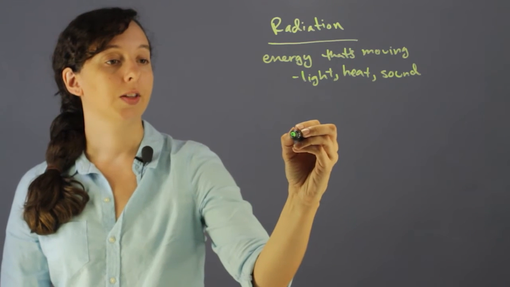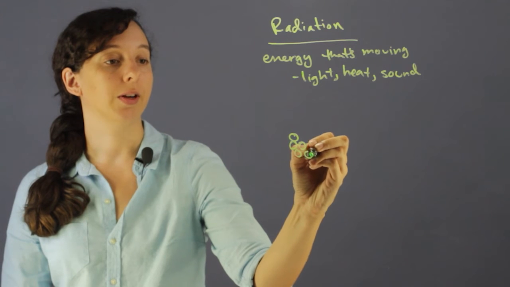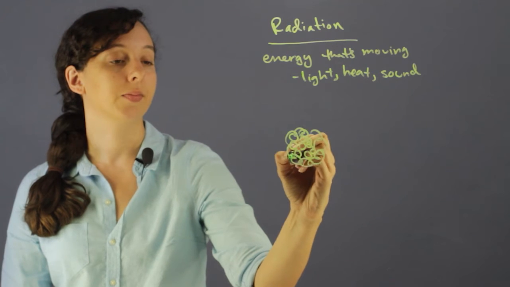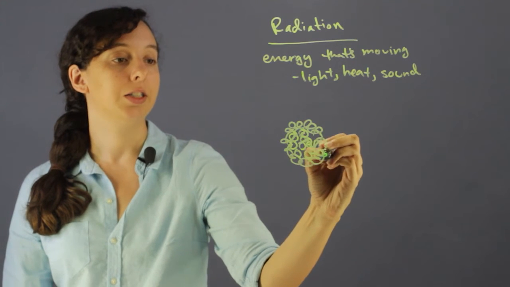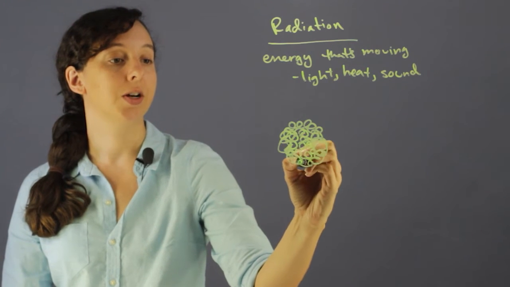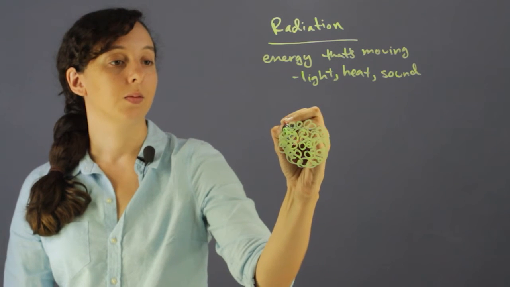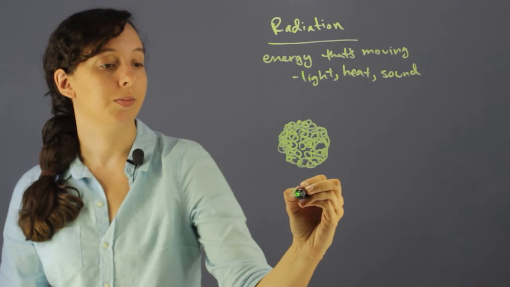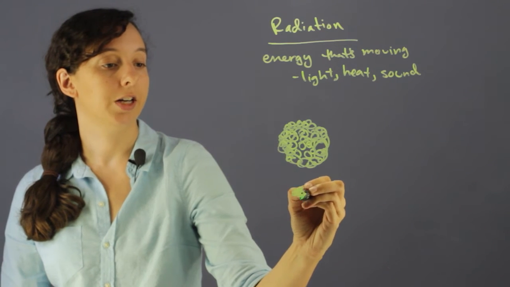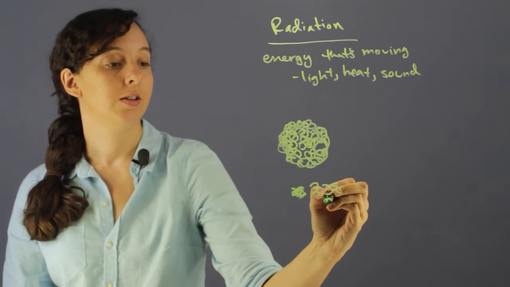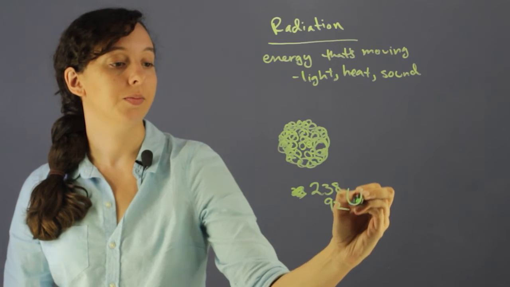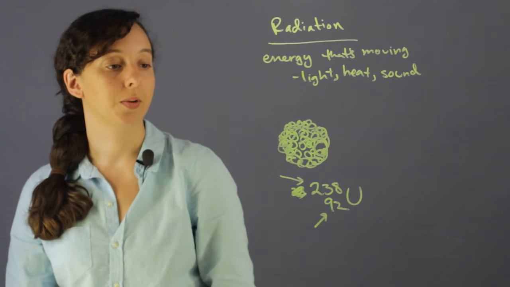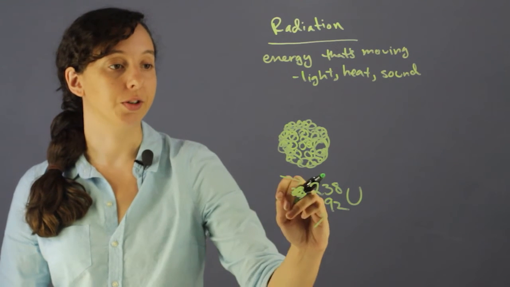But let's take a case of uranium, which is a really common radioactive atom. And so I'm just going to draw its nucleus, and it's really big. It has a bunch of protons and neutrons. And so actually uranium, a radioactive version, is 238, 92 uranium. So this is its atomic number, 92. This is its mass number, so its number of protons plus neutrons. So you can see it has a ton of neutrons.